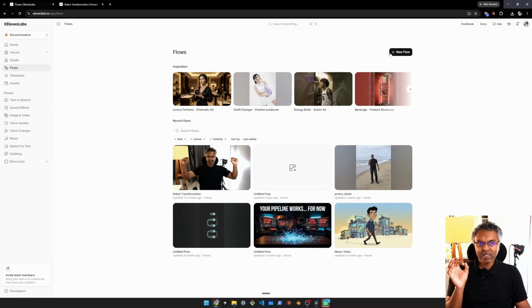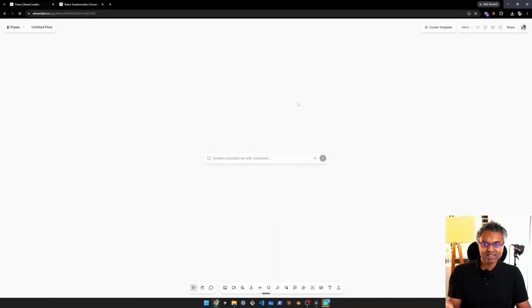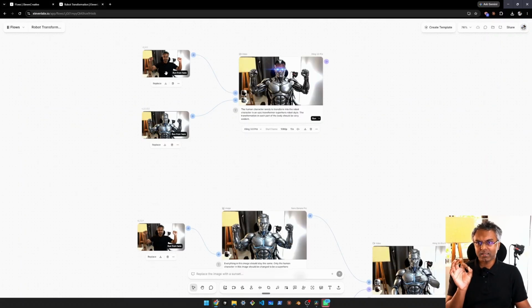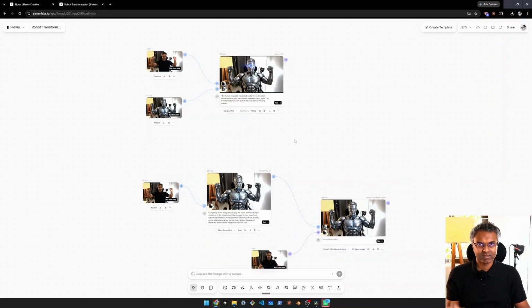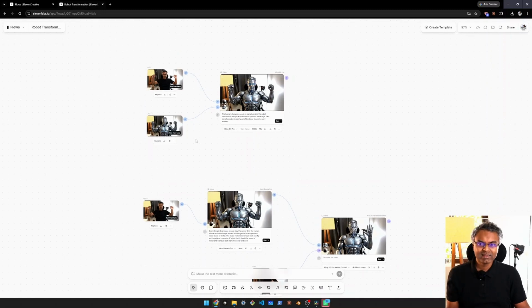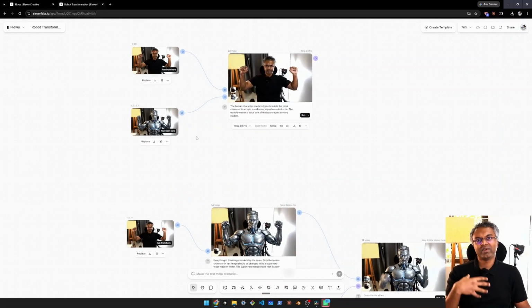When you click on it, you get to create a new flow, which is essentially this node-based interface where you can create your respective image generations and video generations. You can even import your own images and videos here. And it gives you a nice visual interface of the flow that is happening while you create your AI generated content. I personally liked it because coming from a visual effects background, I am very used to working with node-based interfaces in applications such as Nuke or Houdini.